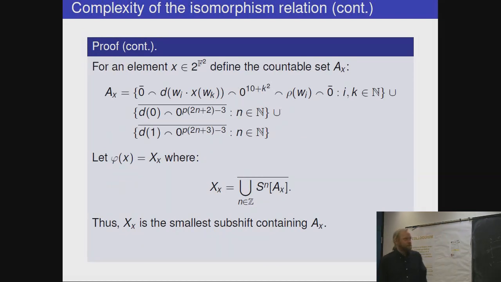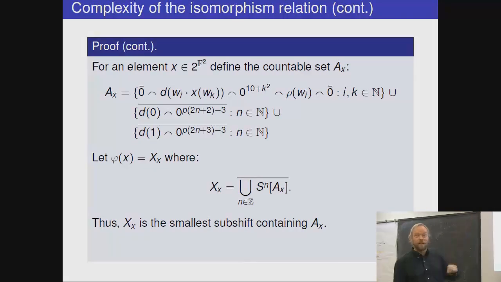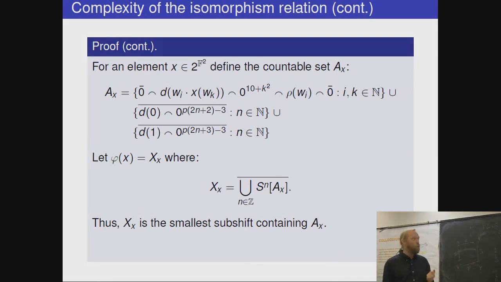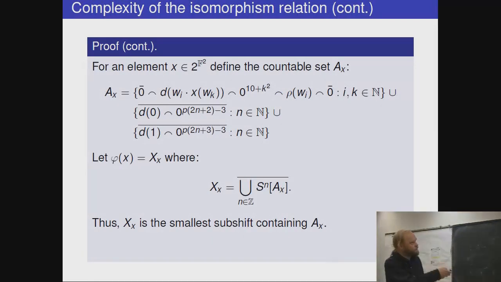So this is really the heart of the argument. This is how I construct my subshift. And let me just say what's happening. I started with X, which you can think of as a function from the free group to the set {0, 1}. What I'm encoding here is each possible element of my free group can shift X around and give another equivalent element in the equivalence relation I'm trying to reduce. So I'm going to look at each possible way of shifting my original point X and recording particular digits of X.